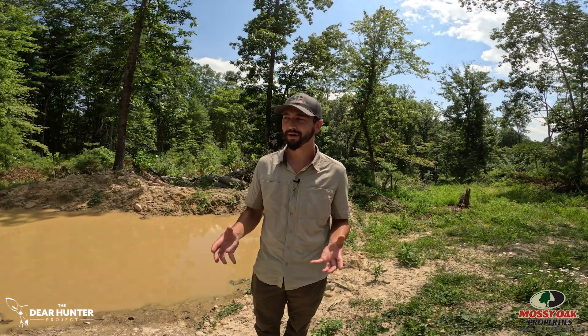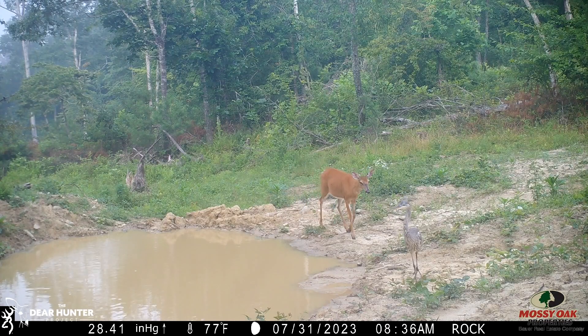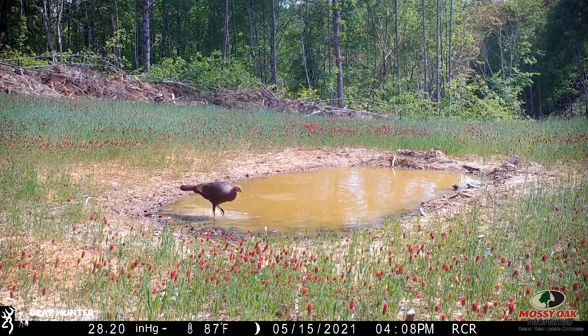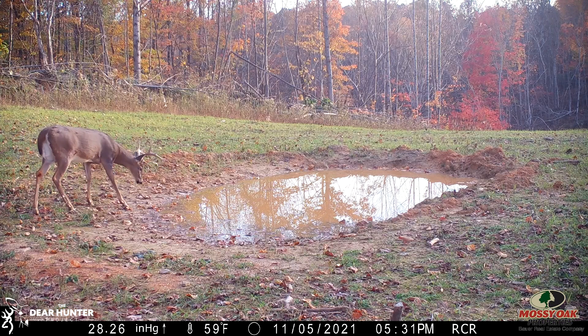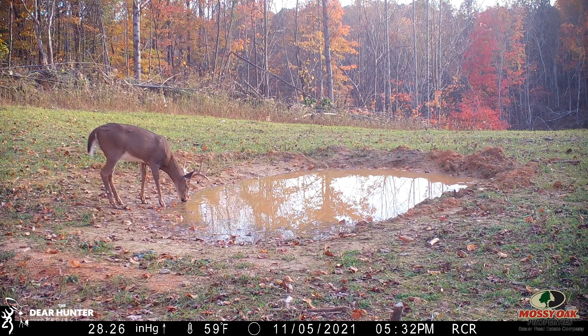All wildlife visit a water hole. It's really cool to see, once you put a trail camera on it, fawns playing in the water hole, a great blue heron, turkeys getting out in the water kind of bugging. It's really cool to add this type of value to wildlife on your property, but also come fall during hunting season, especially as bucks start really covering ground working to look for does that are going to get hot — they're going to really be attracted to a water source like this.